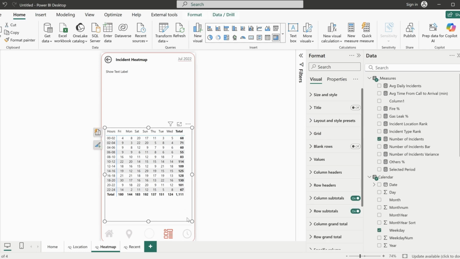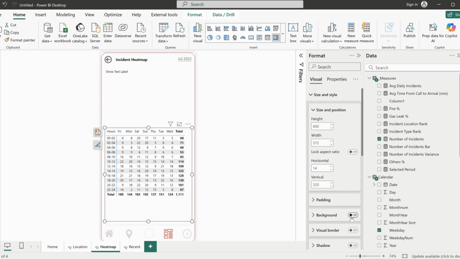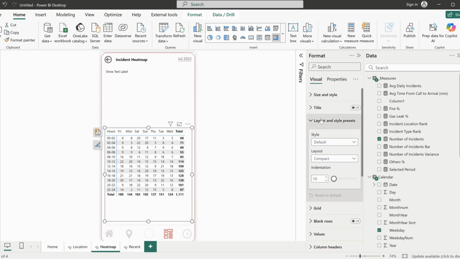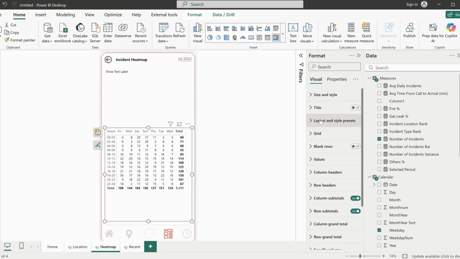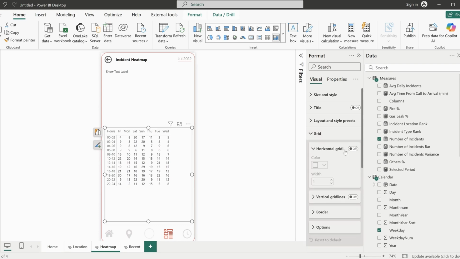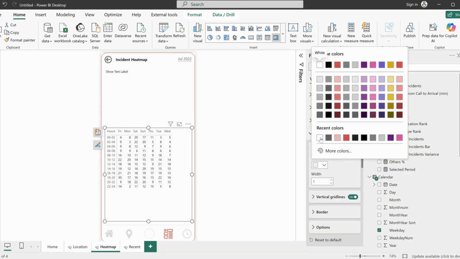So when I select this now, we can quickly format it. So first of all, the background should be off. Let me go to layout, set this to none. Okay, and the next thing I want to do is to take out these totals from the 2. Okay, so for the grid, I want to enable the 2, the vertical and horizontal. Let's make it white.